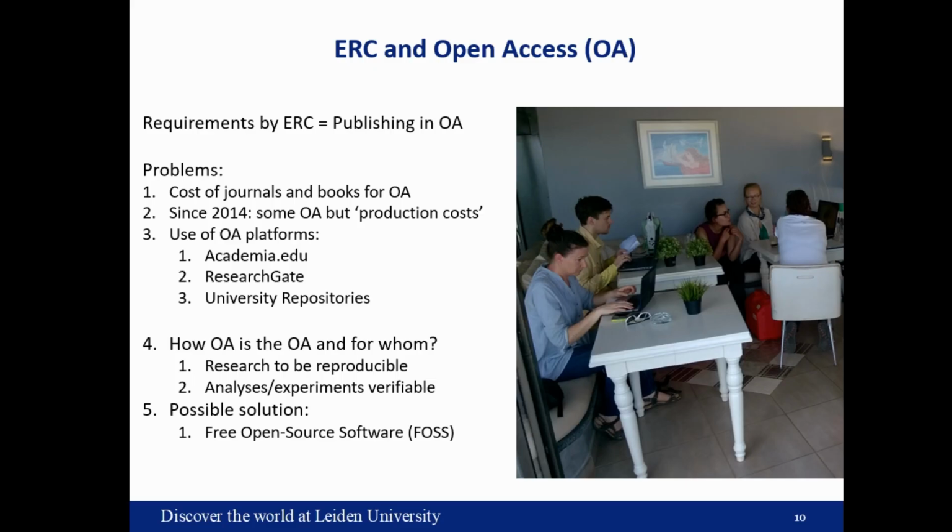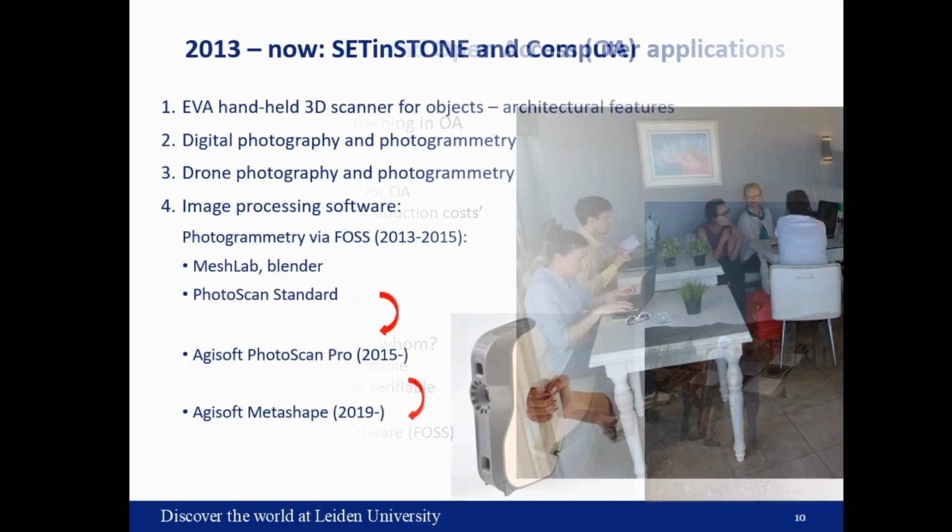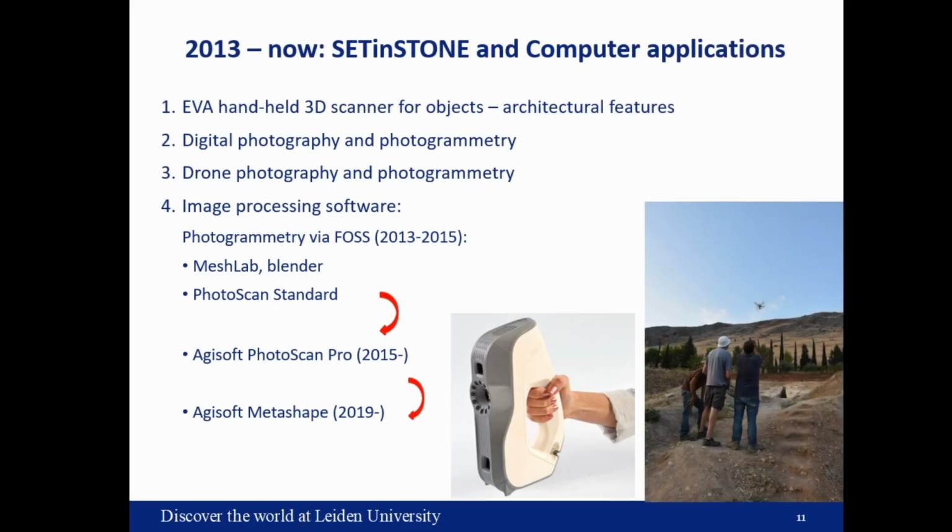So we were thinking, at least going a step back and staying out of the publication for a moment, it is potentially also useful that we start thinking how we can make our research open access, not just the publication, but also the research, the raw data, the data we produce. And we thought that could potentially be implemented by free and open source software. So since 2013, we've been thinking and experimenting with that aspect.